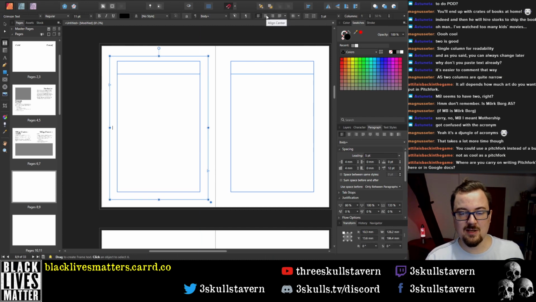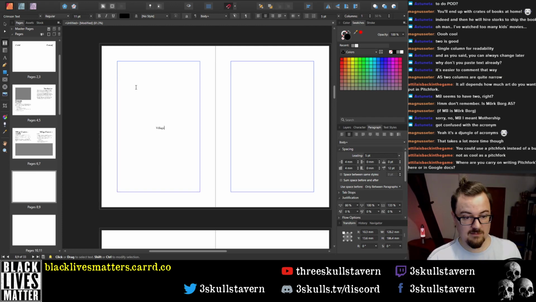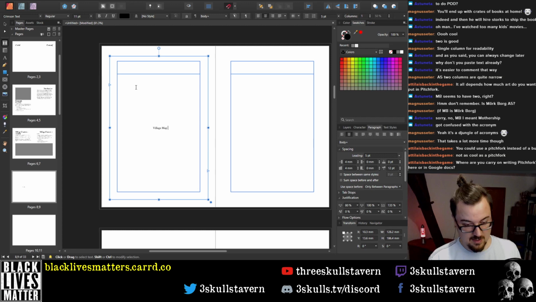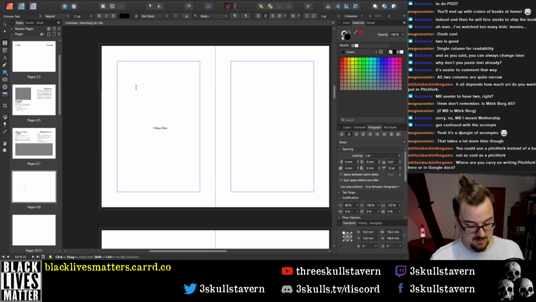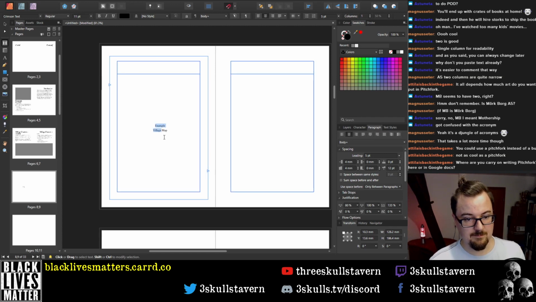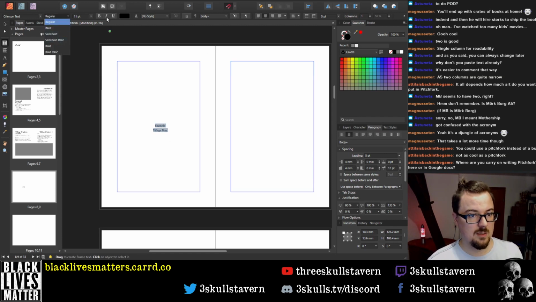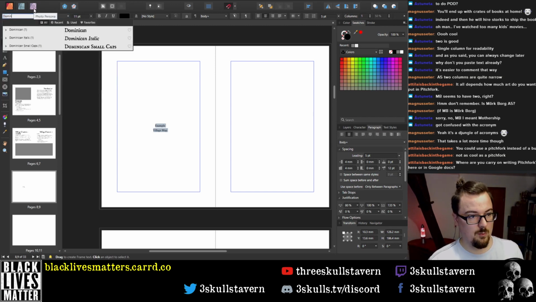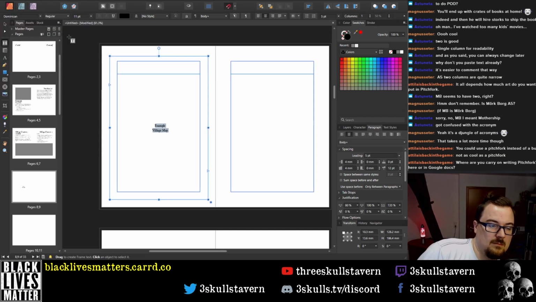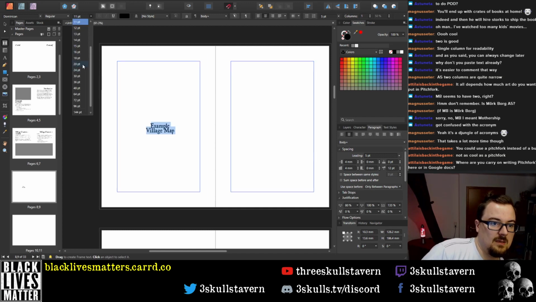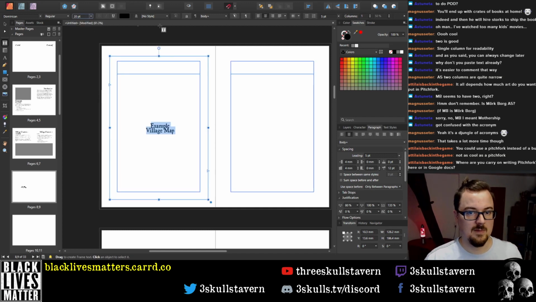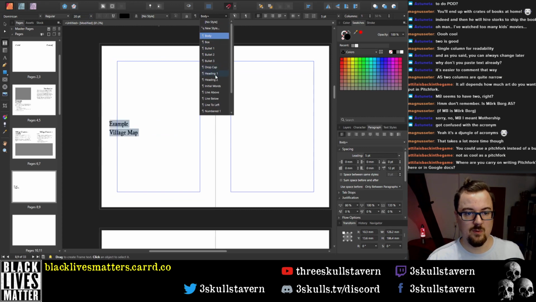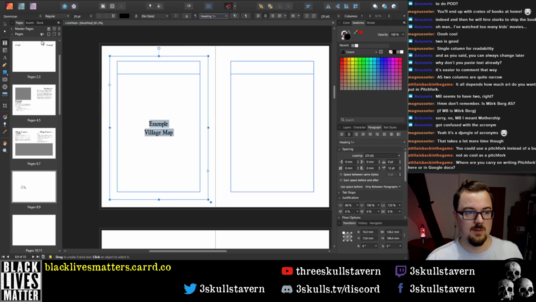Center vertically, center it horizontally, and we're going to put here village map example, village map. And we're going to change this to Dominican. Like that. In fact, let's just call it bullet. Let's call it header 1. Center it. There we go.